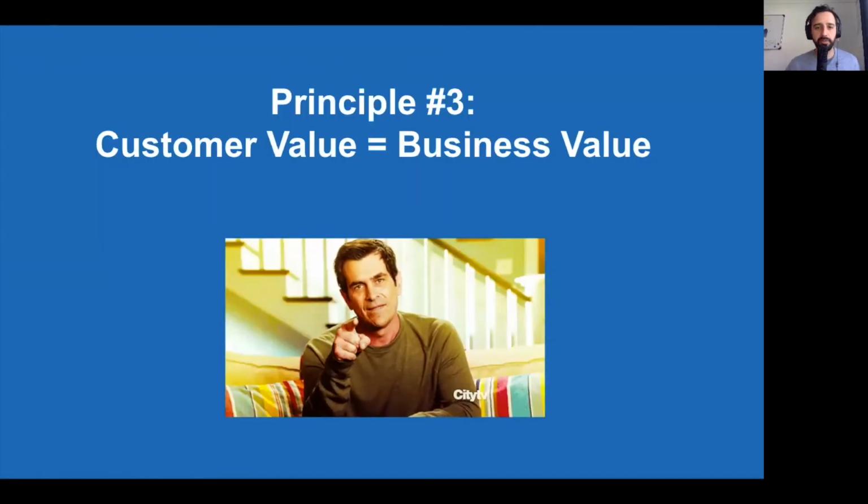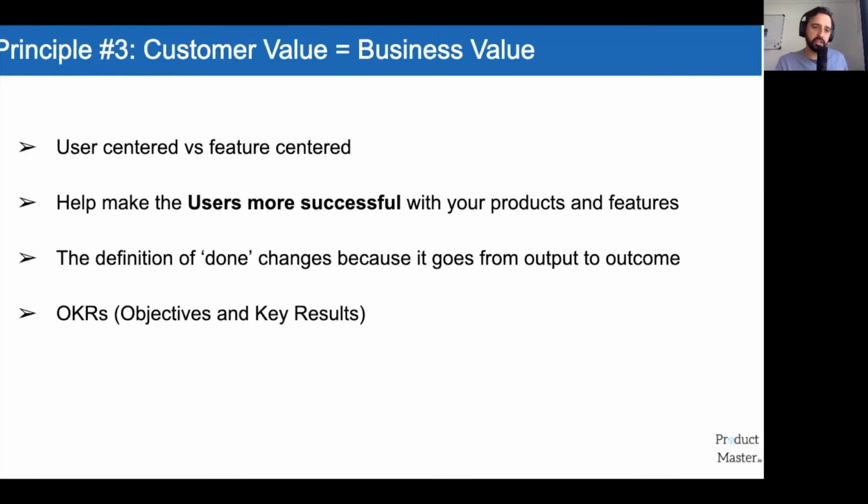The next principle, number 3, is that customer value is actually business value. I think it's just going from the old school of thinking, that the businesses will set out what they think is value. But what we are learning now is that the users, or the people that are actually using our products, are the ones that are giving us value. Because there are so many different products out there now. And so if you're not putting the users in front, they can just move on to the next one. That's a very true concept that is actually happening.